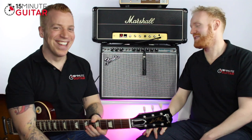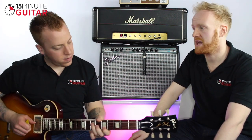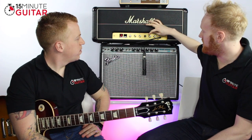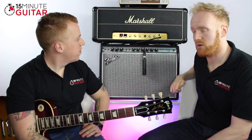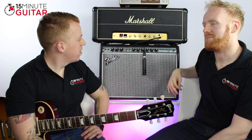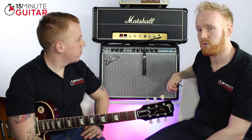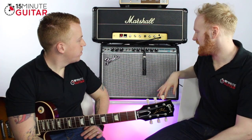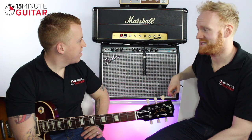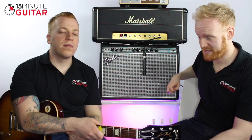That's what it sounds like — that's the Marshall sound. Try rolling your volume down. This particular one has something called a bright cap — a little capacitor on the master volume control that becomes more subtle the higher you turn it up. So at lower volumes it's very bright, but as you crank it up that bright cap gets mitigated. Traditionally you'd also put a Marshall through a 4x12 cabinet, which gives more spread of sound and more bass. With the volume rolled down, it actually stays quite clean nicely.